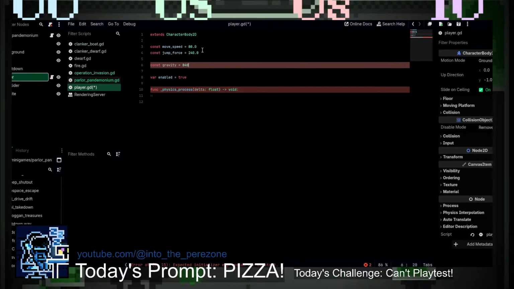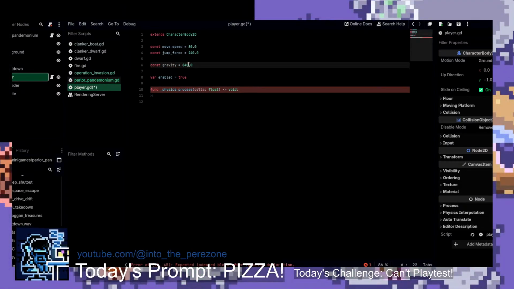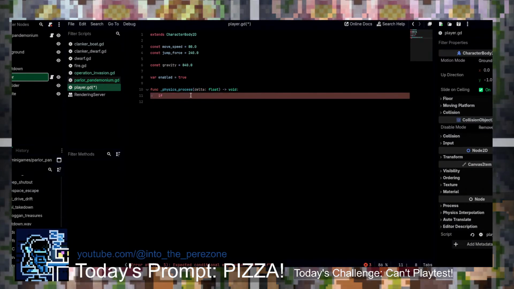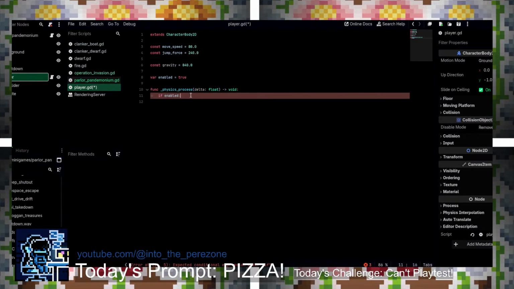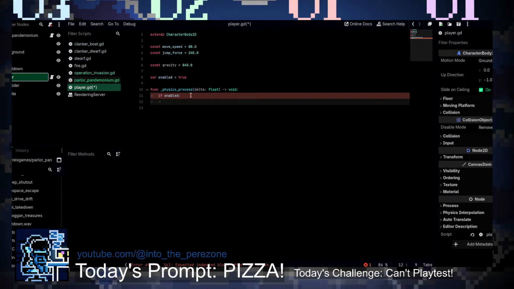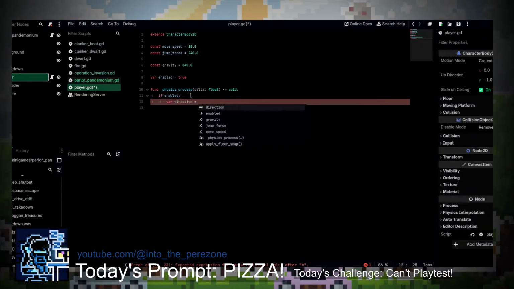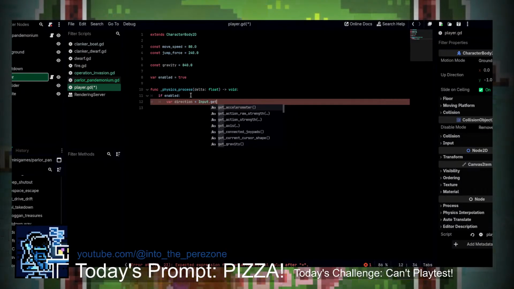Gravity will equal 840. Just the standard. Direction equals the input, get axis.